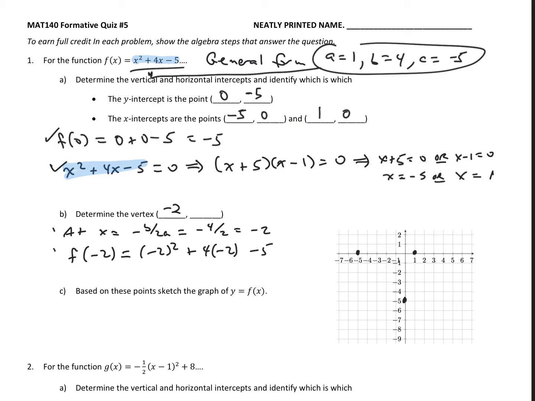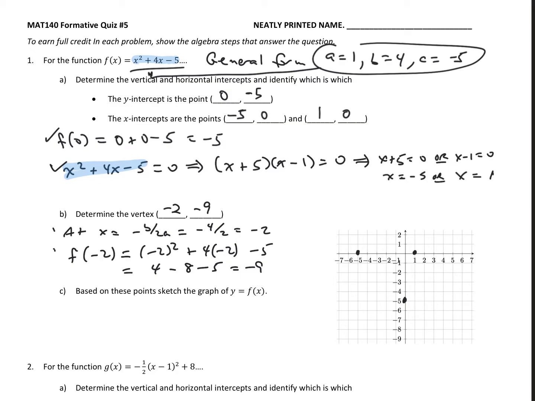Notice my use of the parentheses. If I enter it just like that in my calculator, I'm sure that'll be right. And that is -13. Oops, not -13. Sorry, I don't know why I do anything in my head. 4 minus 8 minus 5. So it's -9. So (-2, -9) is going to be the coordinate of the vertex.